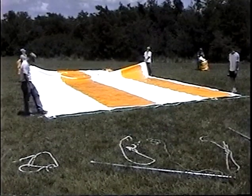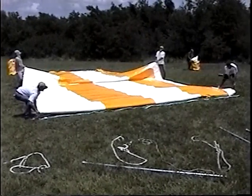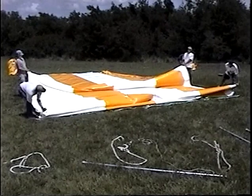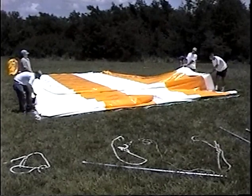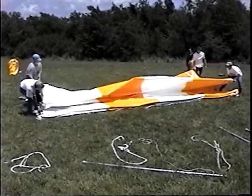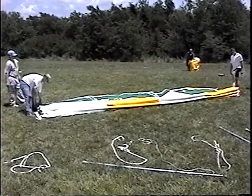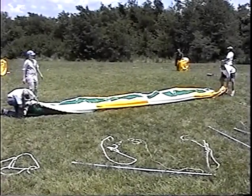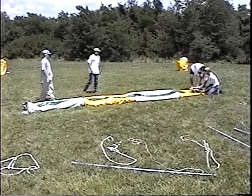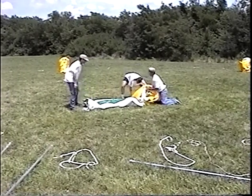To fold a middle section, count down about 5 holes like our man on the left just did and begin folding. At the end, fold in half and begin rolling up. Congratulations on a job well done.